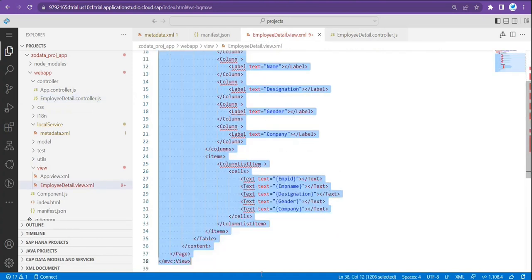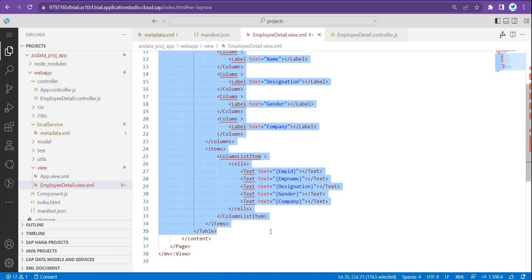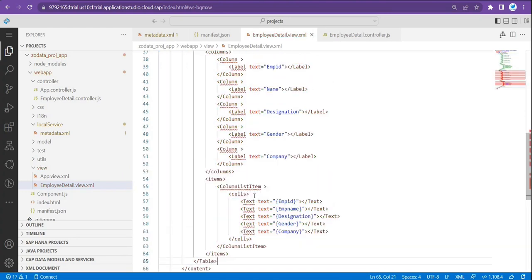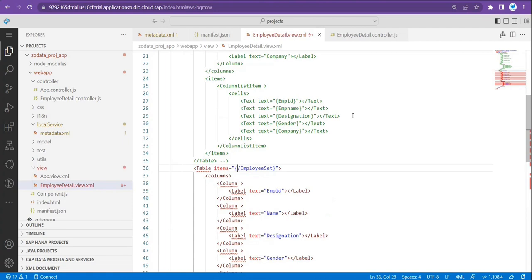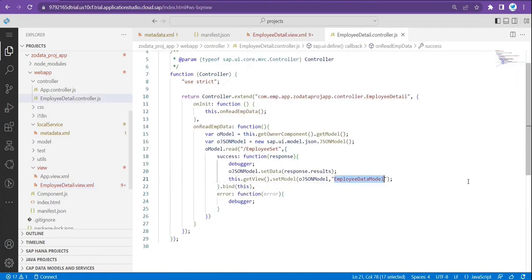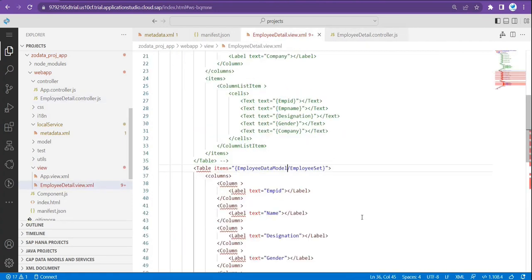Now what all changes we have to do? So I'll just copy this code. I'll comment this, and below I will add a new table code. And now the changes that I have to do: this is our model, greater than sign, slash. Nothing we have to add, just keep it as it is. Employee data model, greater than sign, slash.